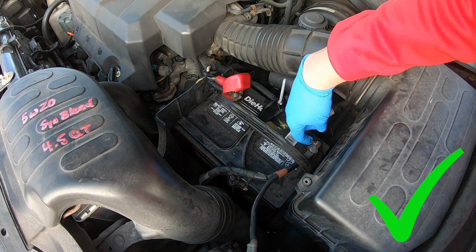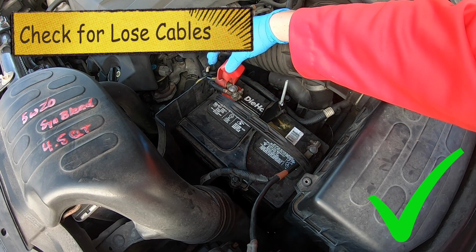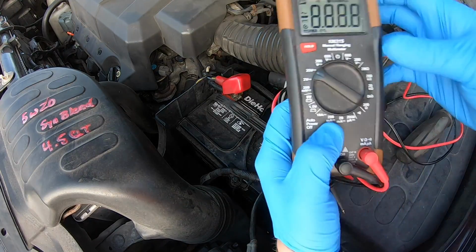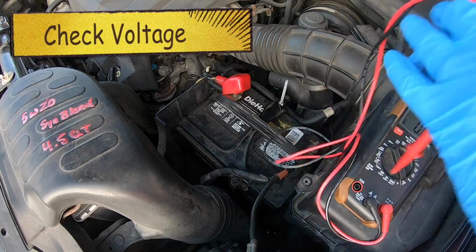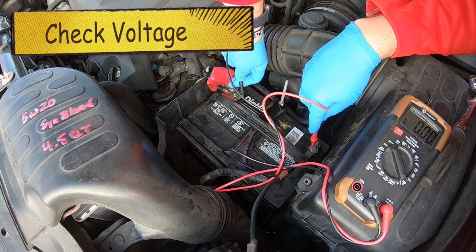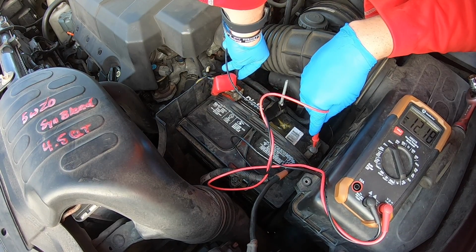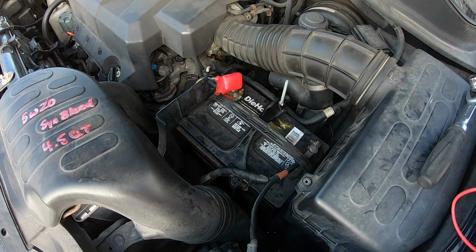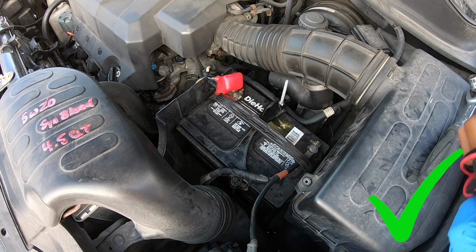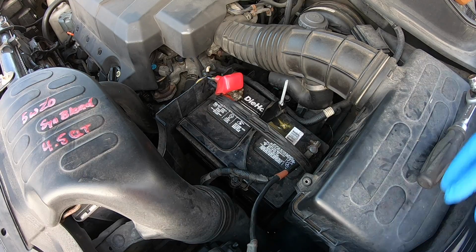There's not a ton of corrosion on either side. The cables are nice and tight, so everything right there is looking really good. I'm going to get a voltmeter out real quick and set that up for less than 20 volts. It doesn't matter if it's on the red or black side. I should have done that for the video's sake, but it is 12.18, which is still decent. Really, you should have a little higher than that, but we still have some voltage to it, so that test doesn't always tell you everything. But if you're at like 6 volts, it's a for sure sign you've got battery issues.